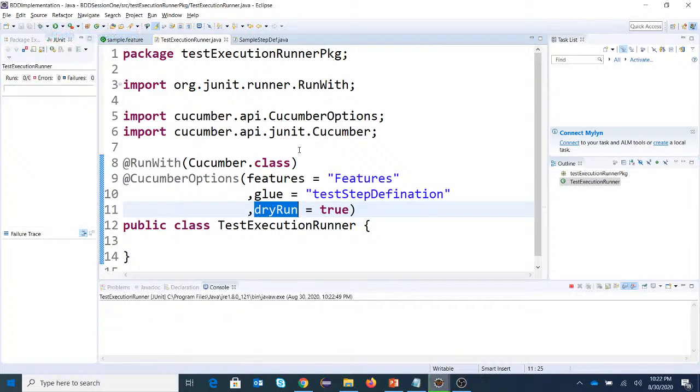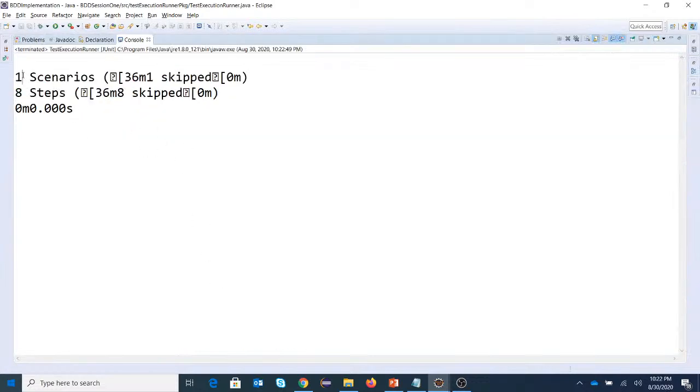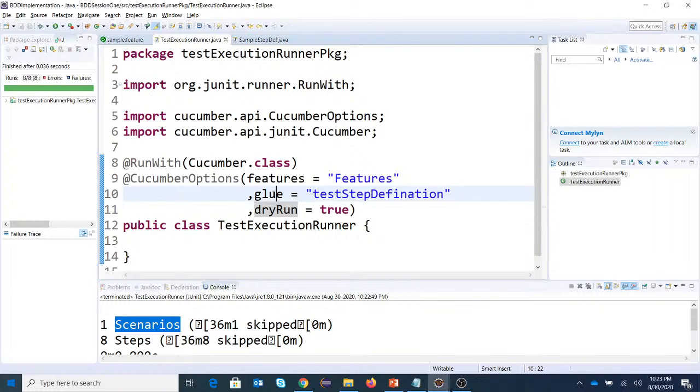Let's execute this test runner one more time, and it says you have executed that scenario. So it says there are no missing steps in your step definition or in your feature files. So this is how we can add these features, glue and dry run.